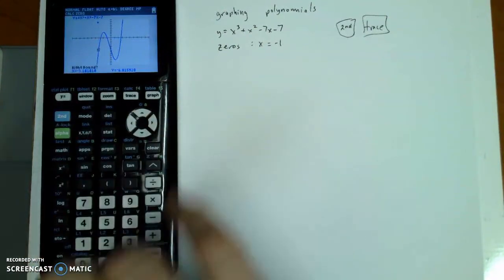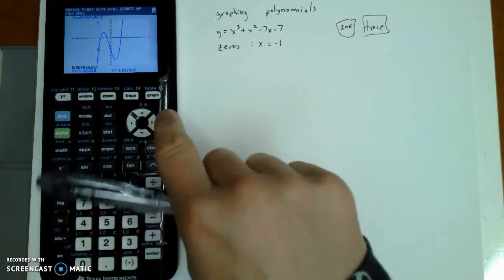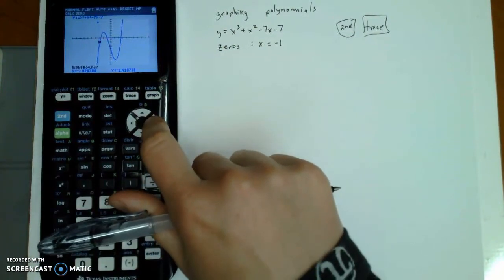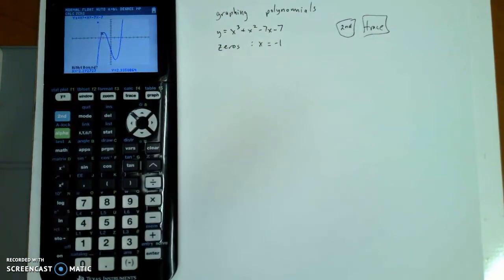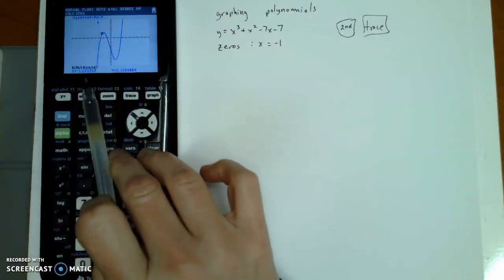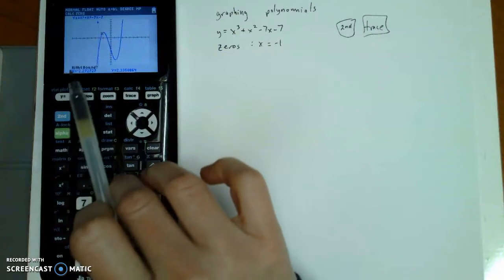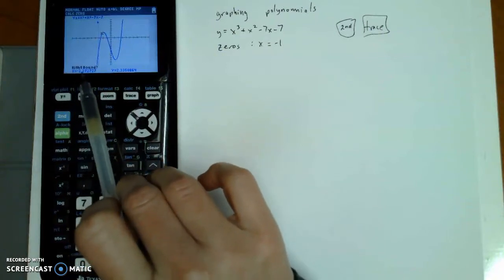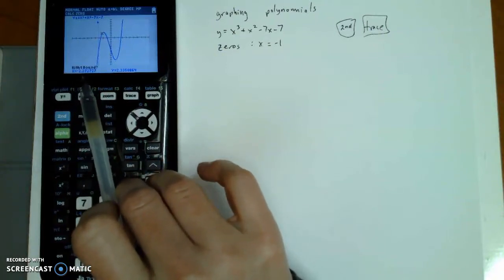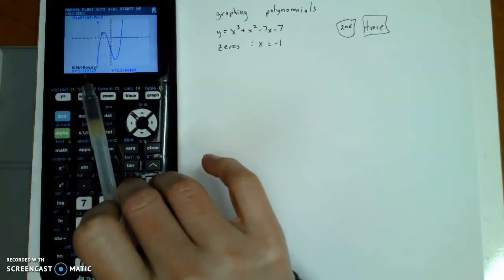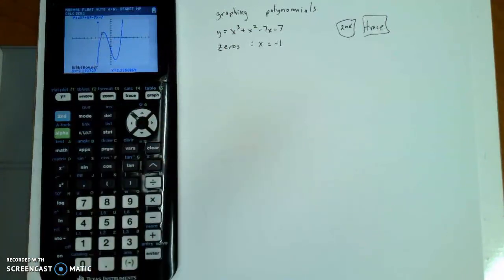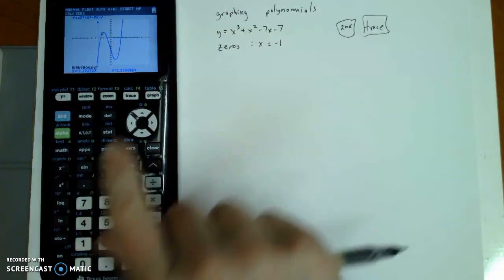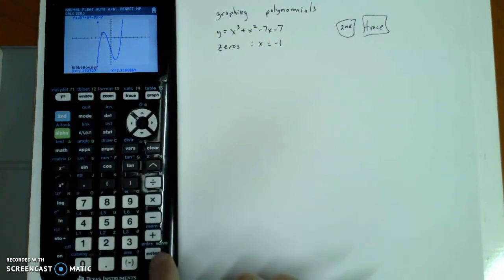So let's hit there, and I do get a line to help me see it. And then let's move my cursor until we're to the right. Now, especially if you've got a narrow graph where it can be hard to tell, I'm going to use those values to help me out. The previous one, I had a negative y value, whereas by now I have a positive y value. That means at some point, I should have crossed that x-axis. I'm sorry, y value, not x value. And let's hit enter again.